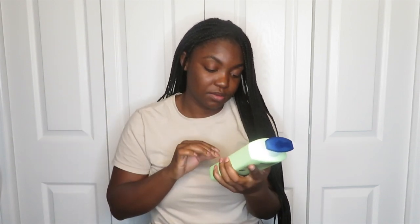Next I got Vaseline Intensive Care Soothing Hydration Lotion with aloe vera from Walmart. I watched a girl's video where she said lipo kind of dries your skin out, so you want a very moisturizing lotion. I usually use the cocoa butter version, but she highly recommended the aloe one. I'll start using this after my surgery — on the day of surgery you're not supposed to put any lotion on your face or body at all. You have to go in completely dry.